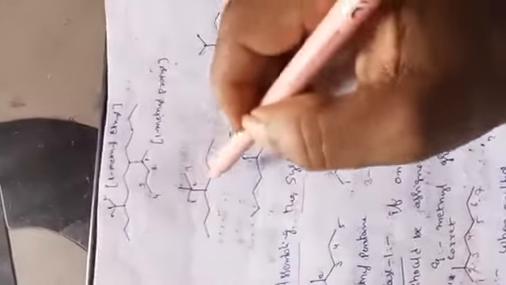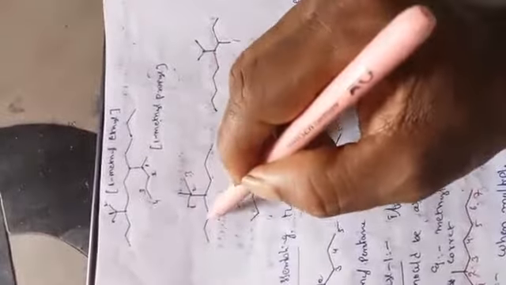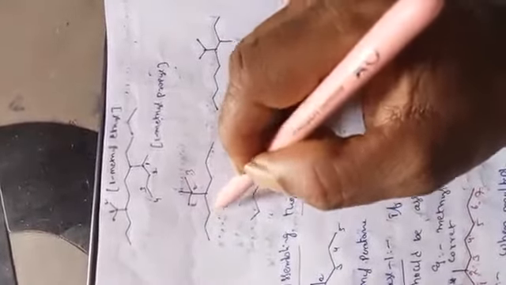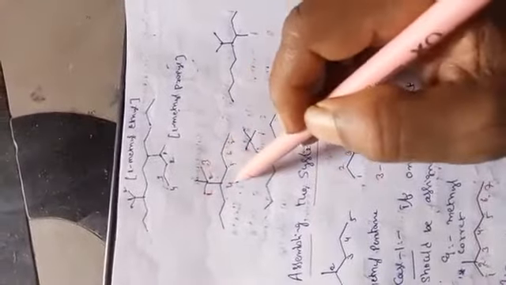So this one, for example, you have to count, for example 1 and 2 3. So 2 methyl propyl, like that. And 1 2 3 4, 1 2 3 4, so fourth position, 4 5 6 7. So we can call it as 2 methyl propyl 4 heptane, like that. So this one, how to give substituent, for example 1 and 2. Okay, so 1 2 3 4 5 6 7 8.